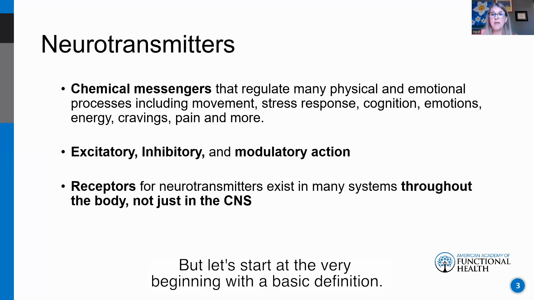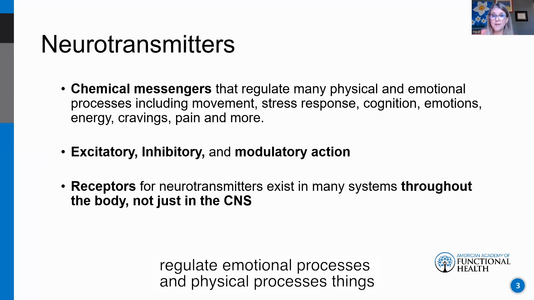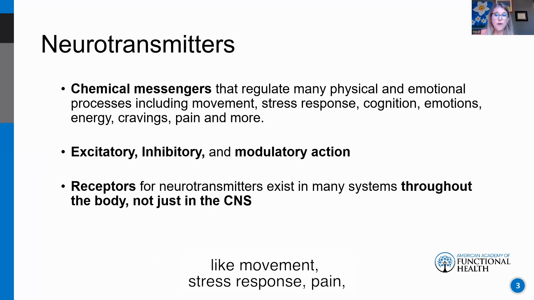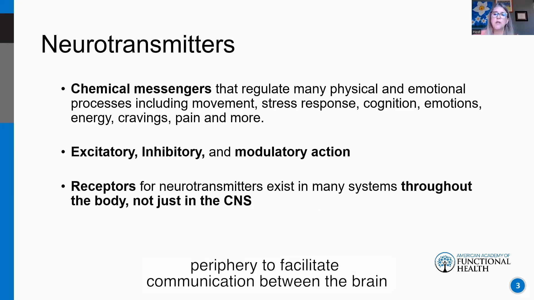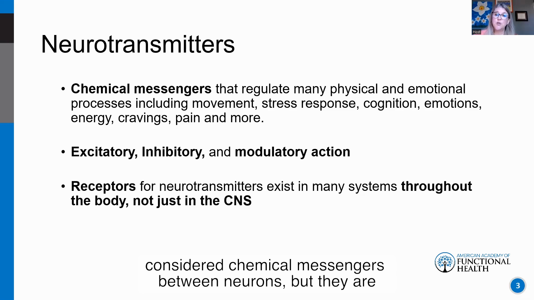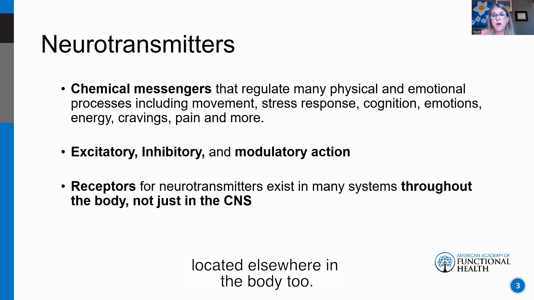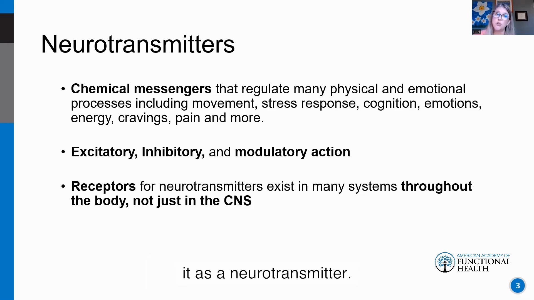Let's start with a basic definition. Neurotransmitters are chemical messengers that regulate emotional and physical processes — things like movement, stress response, pain, and cognition. They function in the central nervous system but also in the periphery to facilitate communication between the brain and the body's glands, organs, and muscles. They are also located elsewhere in the body; for instance, when serotonin is in the gut, we still refer to it as a neurotransmitter.